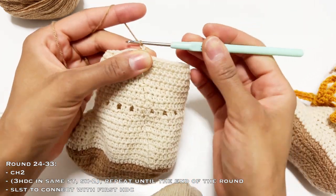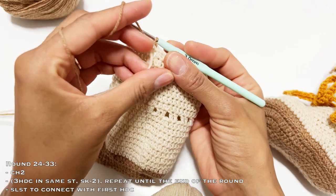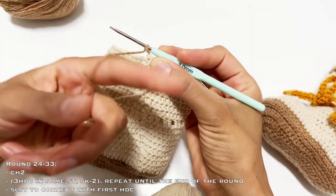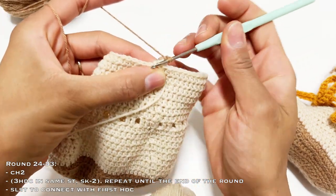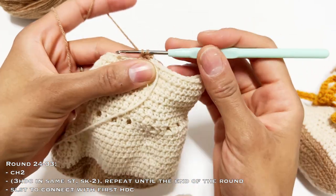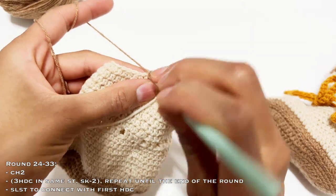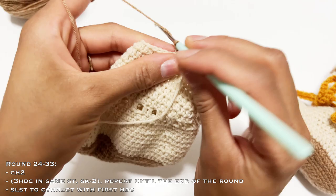And now we're going to chain 2. We're not going to cut off the other yarn because we're gonna need it later. And then we're going to make 3 half double crochet into the same stitch. 1, 2, and 3.